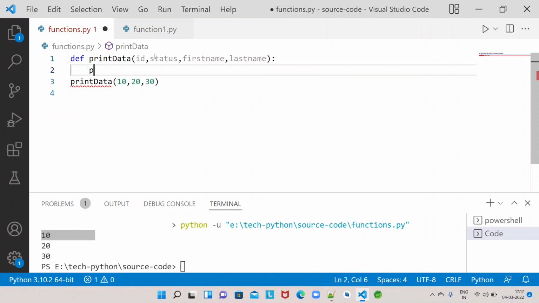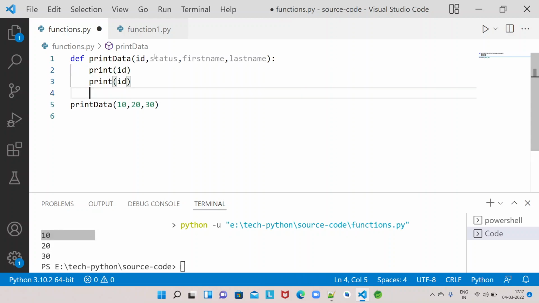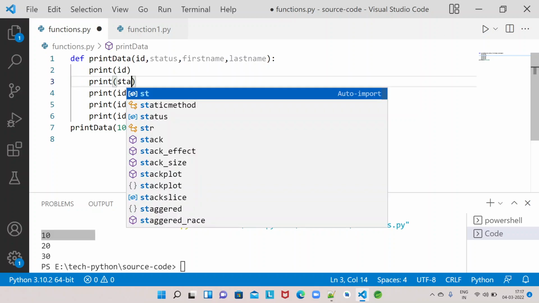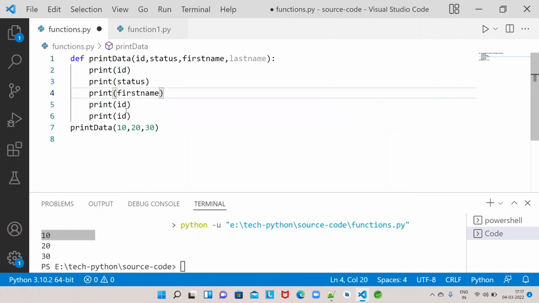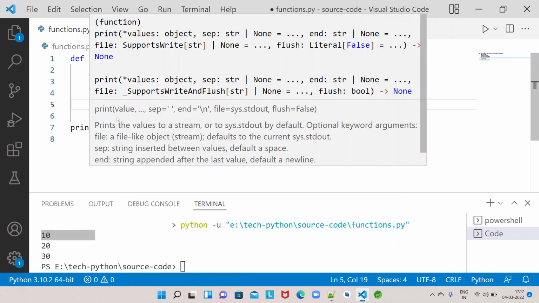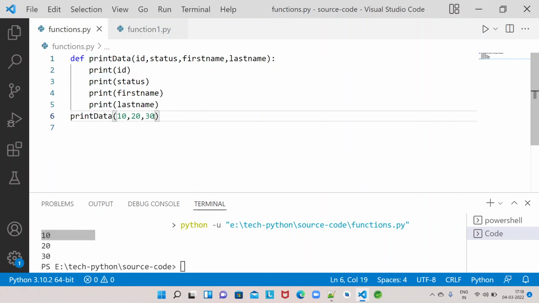Now if I print inside ID, status, first name, last name, I have to pass the data in the same sequence, right?